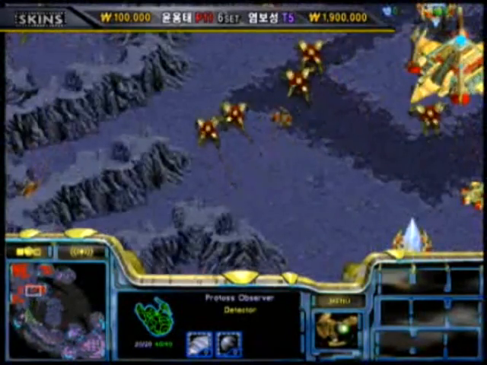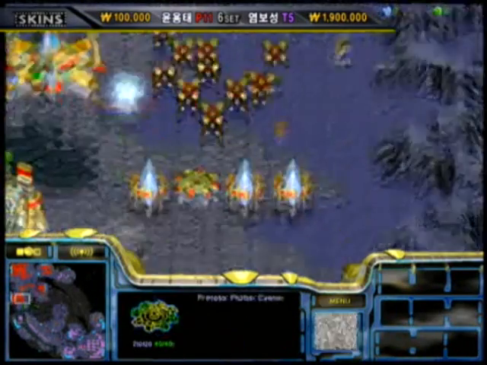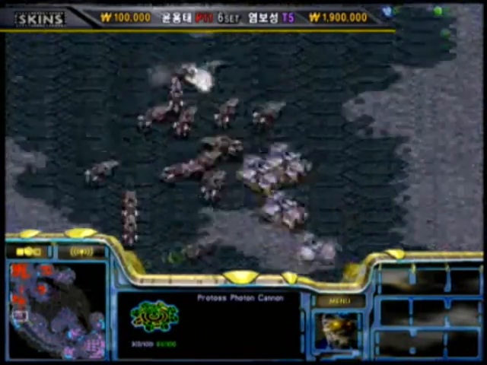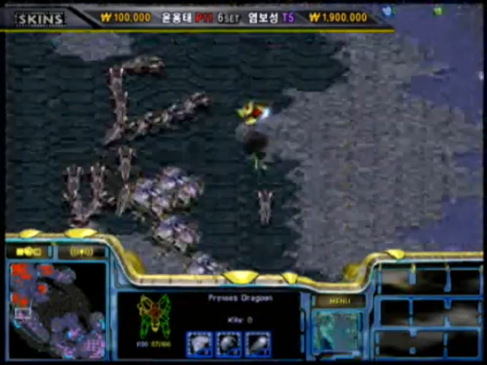He is bringing everything to this lane. I think he spotted it with an observer, so a big battle is going to occur here. I think that wall might prove detrimental to Free, though, because his units are unable to go in mass. They're able to just move one by one through that wall, and that wall might be proving to be really dangerous for him.